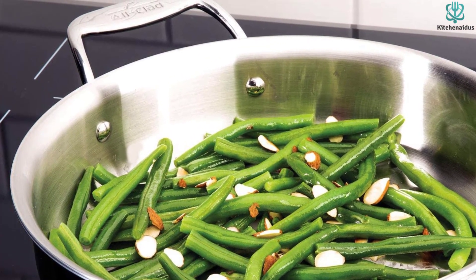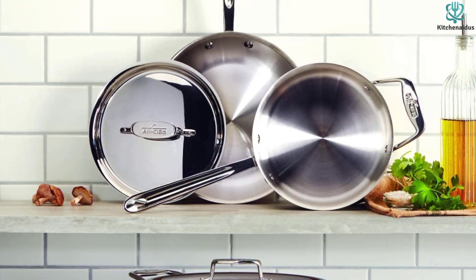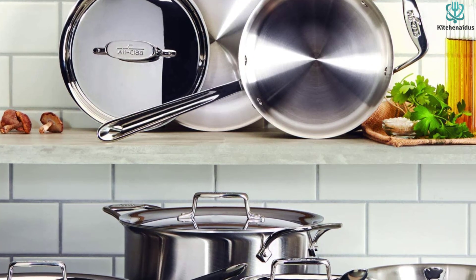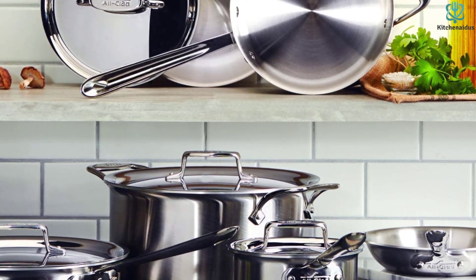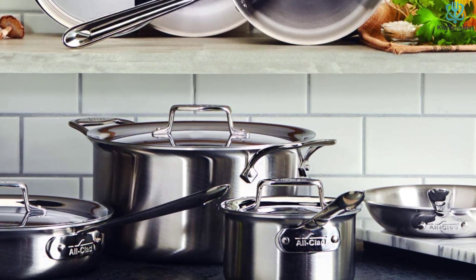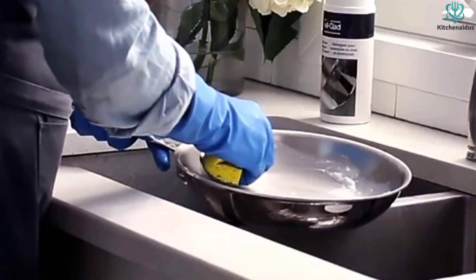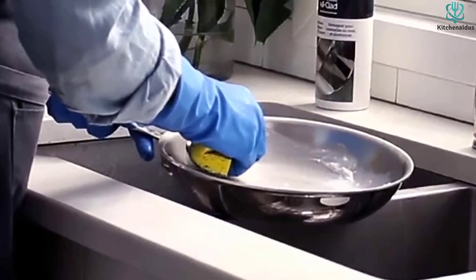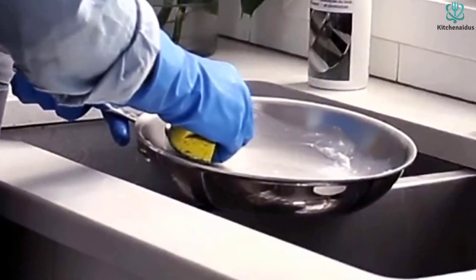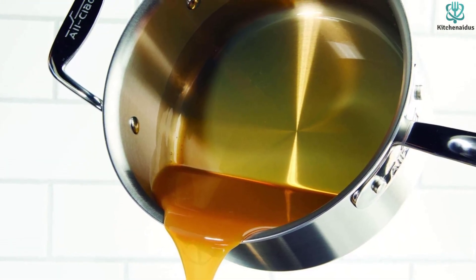We were able to get a nice crust on our scallops with no sticking, and although there was some minor sticking with the eggs, cleanup was quick and easy. This set comes with three pans and three pots of varying sizes, making it easy to whip up a variety of recipes big and small, ranging from a marinated chicken recipe for one to big batches of stew for an entire family. This cookware set is made up of five layers of metal, including three layers of stainless steel and two layers of aluminum. The aluminum is key to great performance, as it heats up quickly, provides even heat distribution, and can hold onto that heat for a good amount of time. This cookware set is compatible with multiple types of cooktops, including induction, and is oven-safe for up to 600 degrees.